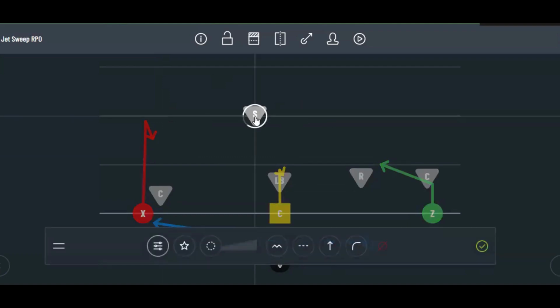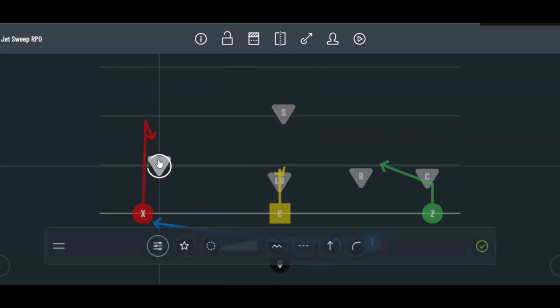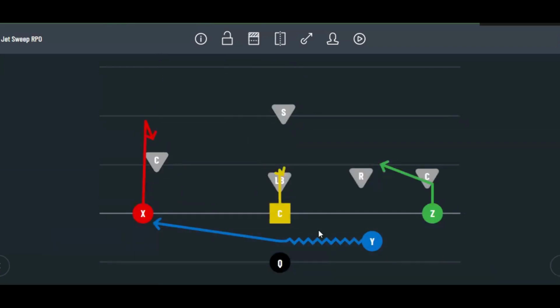Now, the safety isn't going to fully commit to the curl. He may just come down, try to grab the run, or he may stay back as the last line of defense as he's taught. So that's the beautiful thing about this play against man coverage, is the fact that it has answers for almost everything.